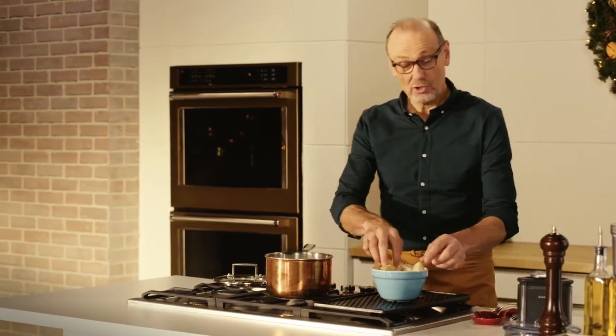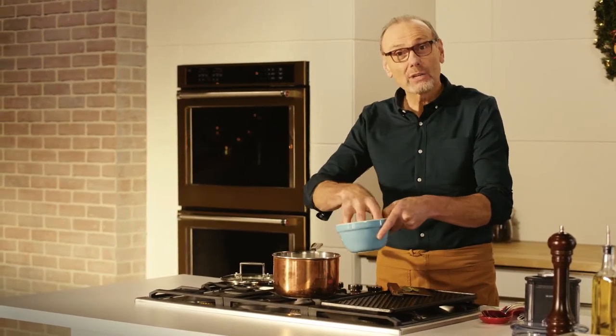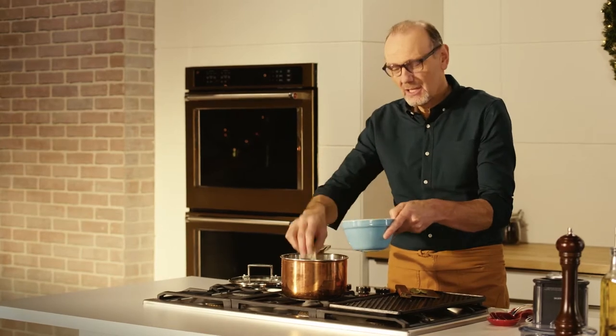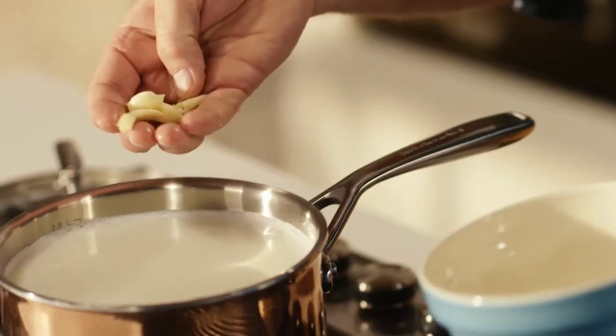One of the best ways to cook salt cod is in a small pot with water and a little milk. The milk actually helps mellow down the big flavors of the cod. And by salting the cod, it adds a wonderful firm texture, which is perfect for turning this mixture into a light and airy mousse. The cloves of garlic add their own unique layer of flavor.